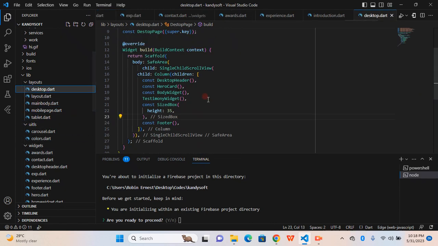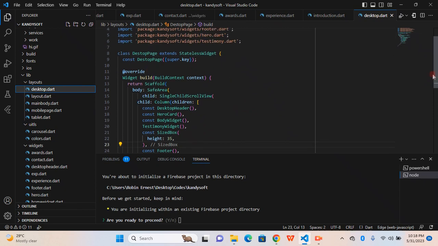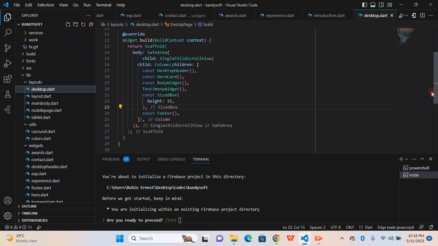Then finally we go to the desktop app, which is a stateful widget as well, and we have the elements that we would like to display.